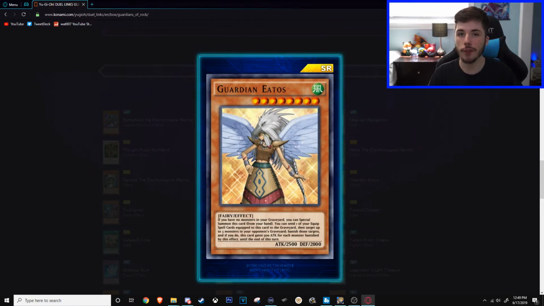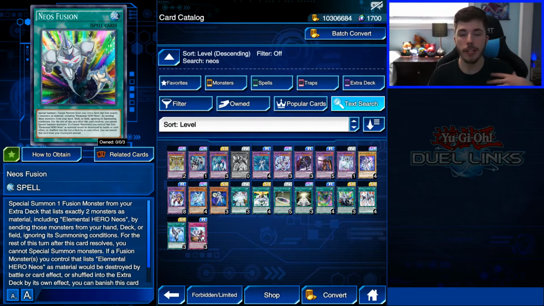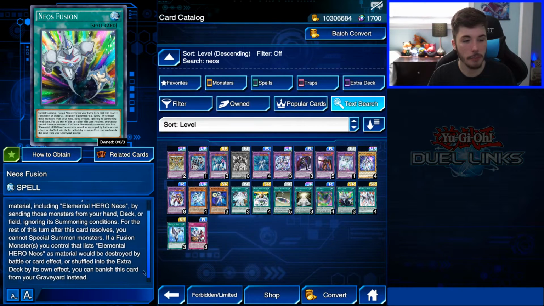On top of that, one of the first decks that I thought of, and most likely one you're going to see run rampant, is comboing it with Neos, as you guys know, with Neos being a very popular deck in Yu-Gi-Oh! Duel Links. What's nice about Neos Fusion, and why it's so freaking good, as most of you know, is that you can special summon a fusion monster from your extra deck that lists exactly 2 monsters as material, including Elemental Hero Neos, by sending both of those monsters from your hand, deck, or field to the graveyard, ignoring summoning conditions. For the rest of this turn after this card resolves, you cannot special summon monsters.